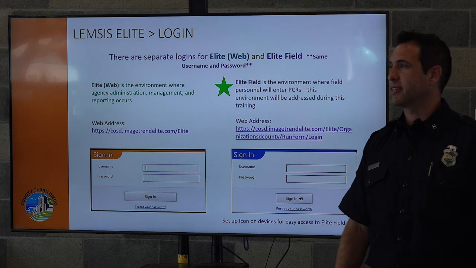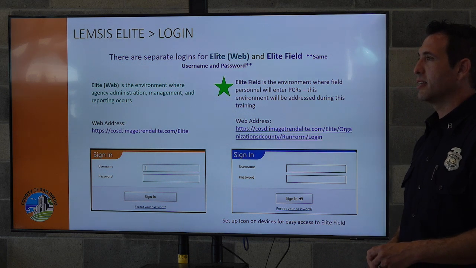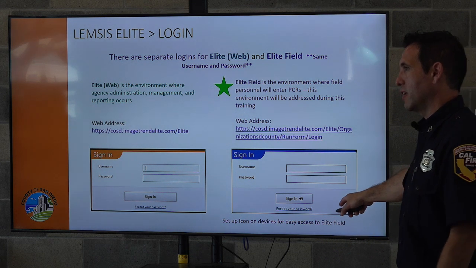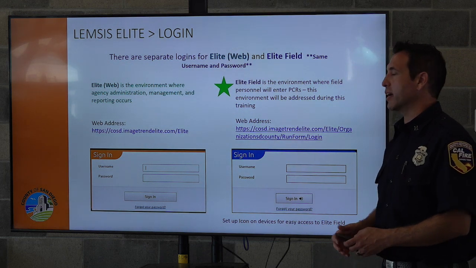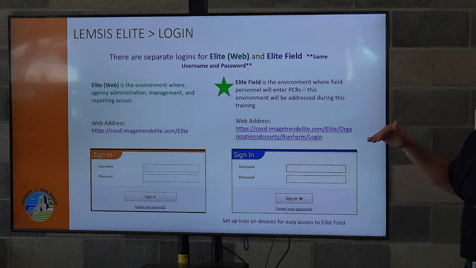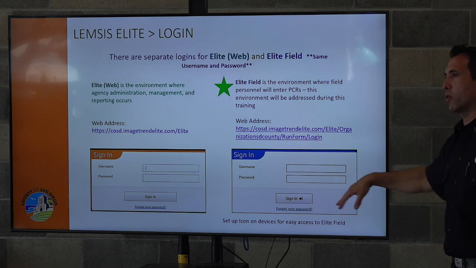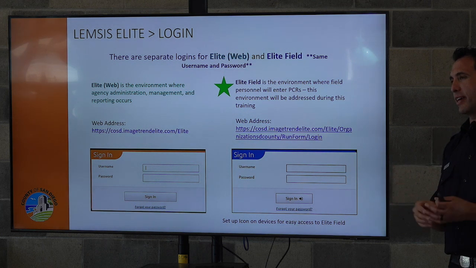So the start of every shift, when you're logging in, you've got to log into at least those two programs. No, I would say just the blue. Just the blue on their way to the call. I would log in at the beginning of the shift, update my crew, and then just on the way to the response. Okay. And you're just logging into this one program. They just share the account information.